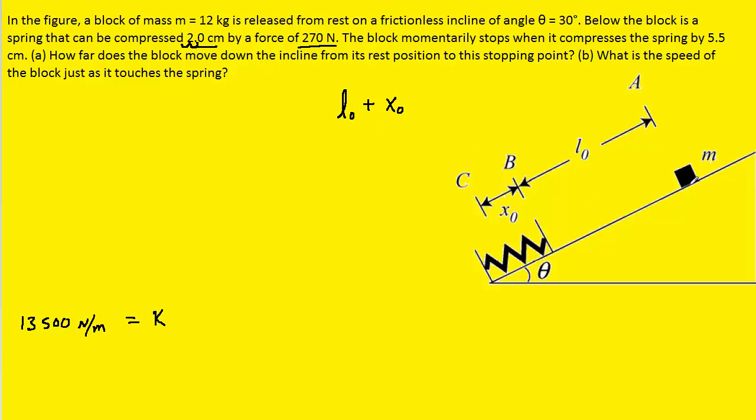Now, we'll come back to the triangle and what we can do is mark the initial height of the block as hₐ. That would be the height at point A. And we can see that we have ourselves a nice right triangle, which we've gone ahead and highlighted in blue. And we can also see that the sine of that angle that's marked theta would equal the opposite side to that angle, which is what we marked hₐ, divided by the hypotenuse. Well, that hypotenuse is the entire length that the block will be traveling. And as we noted, that will be L₀ plus X₀. And for now, we're going to hold on to this equation and also refer back to it later on.